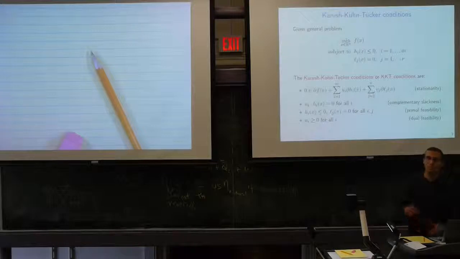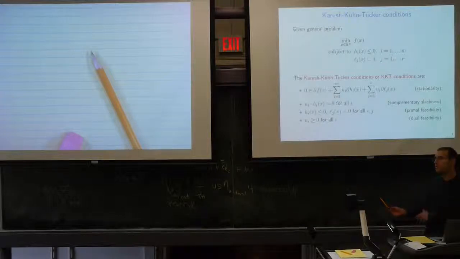And if you can come up with some clever acronym to remember stationarity, complementary slackness, primal and dual feasibility, then please let me know, because I'm not aware of any. But yeah, these are the 4 conditions. They basically say that if we have this constrained optimization problem, where the variable is x, I am going to add a dual variable for every one of my inequality constraints and another variable for every one of my equality constraints, u and v. And these are conditions on x and u and v.